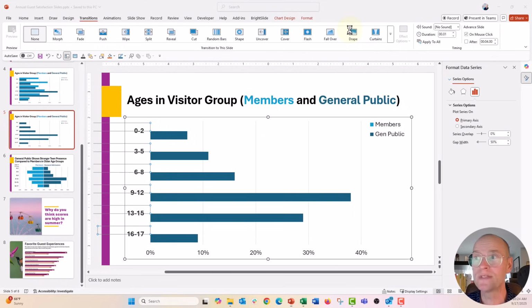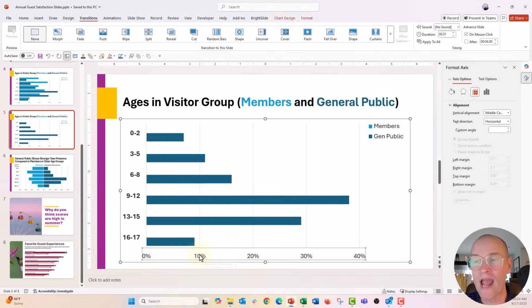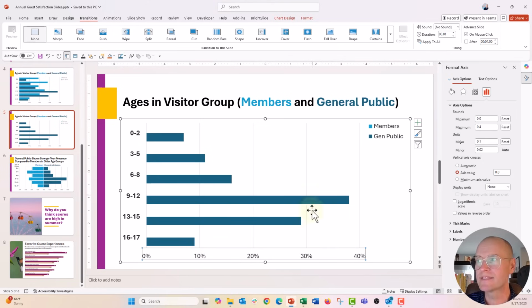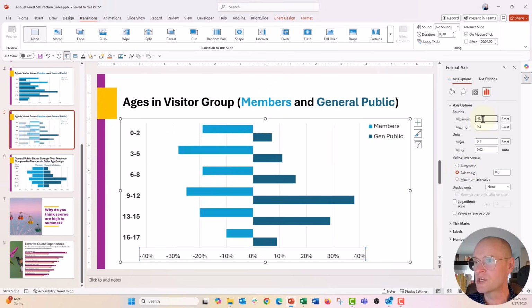Okay, so now I'm going to close out of my Excel window. Now, we can't see our negative bars because our axis only goes from 0 to +40. So what we're going to do is right-click our axis, go to Format Axis to open that Format Axis menu there. And under the minimum, I'm going to say -0.4, and go ahead and push Enter. And now we see the makings of our back-to-back chart.